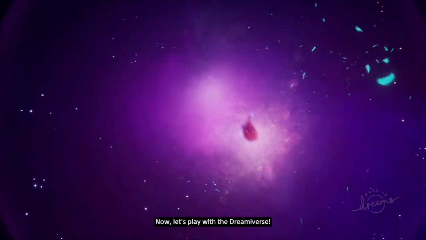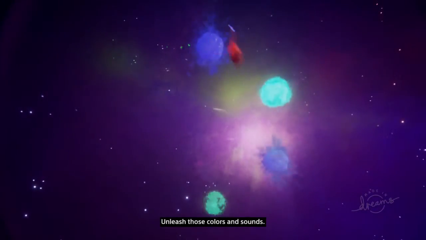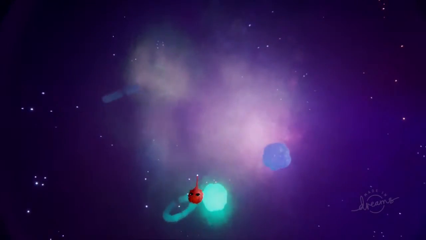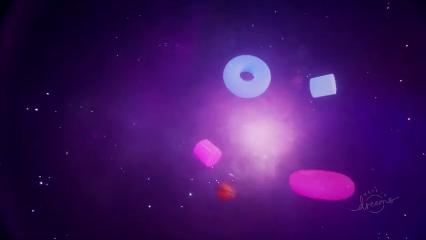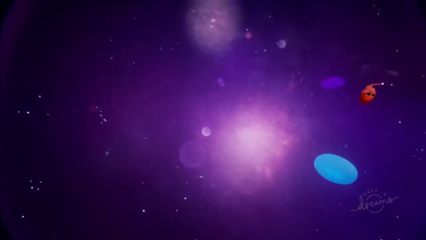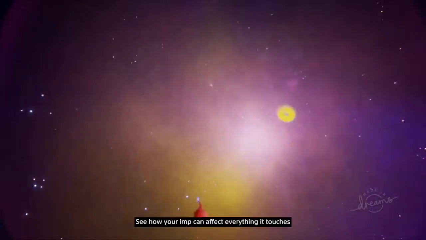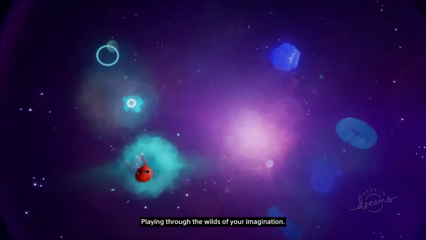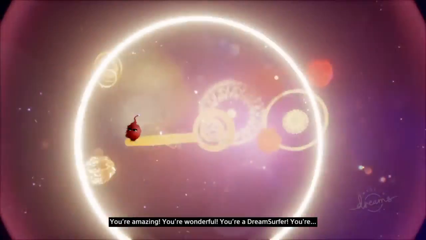Now, let's play with the Dreamiverse. See if you can catch all those dancing shapes. Unleash those colors and sounds. Very good. You're a natural. Wow, it's a symphony. See how your imp can affect everything it touches. Wandering, soaring and leaping. Playing through the wilds of your imagination. You're amazing. You're wonderful. You're a dream surfer.